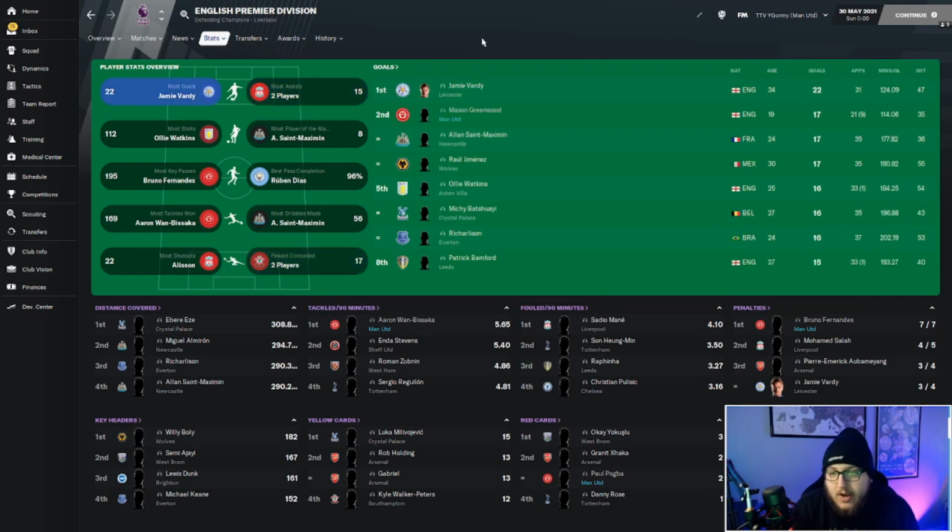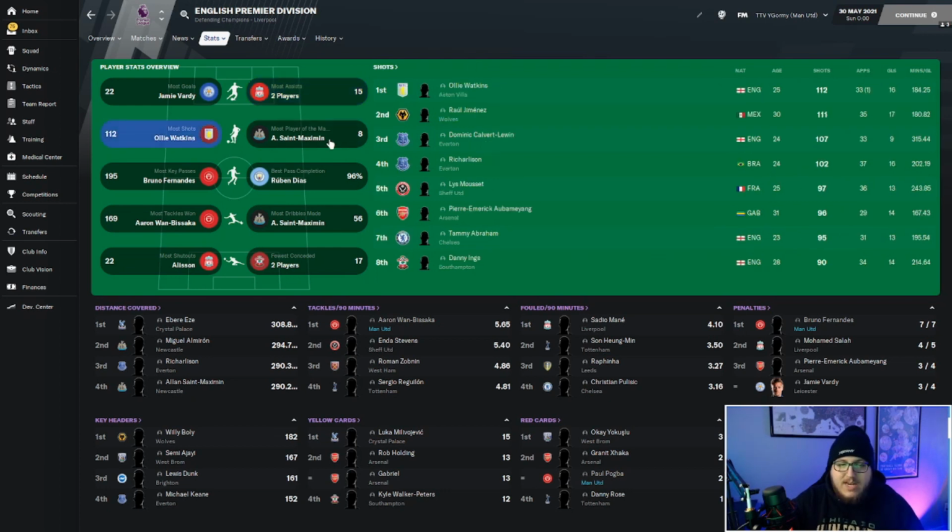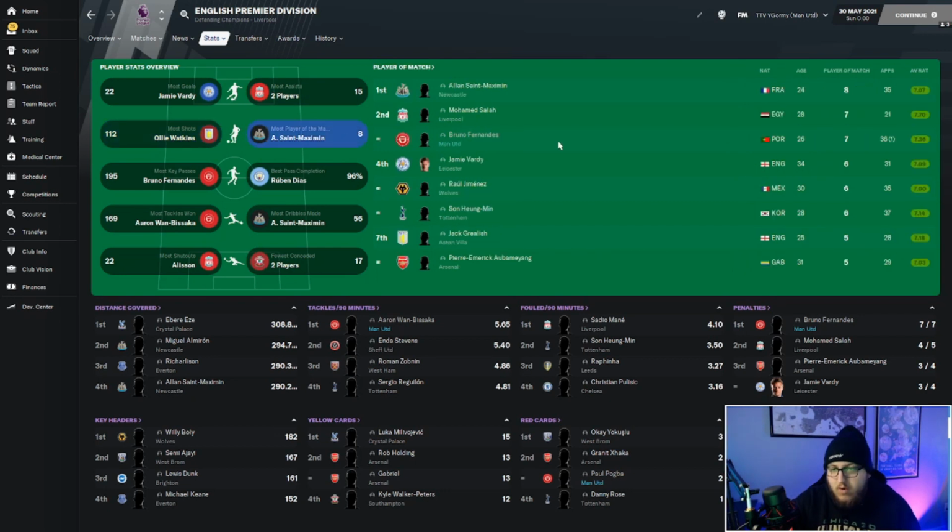But goal-wise, for individual players, Mason Greenwood had 17 league goals. He was the top scorer for the team, which is absolutely incredible. Most assists, Bruno Fernandes. Tied in first with Mohamed Salah. They both had 15. Most shots, we did not have anyone in. Most player of the match performances, though, Bruno Fernandes had 7. He was joint second with Mohamed Salah.